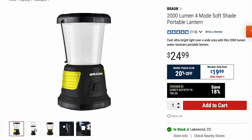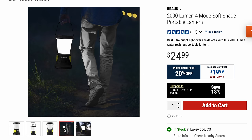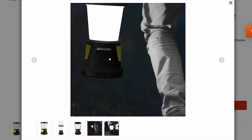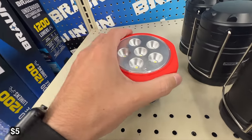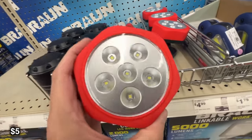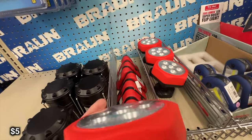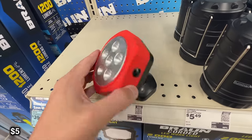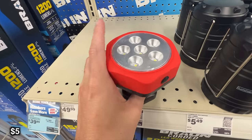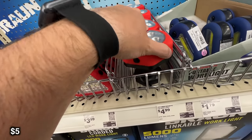Now I know I just said you don't need 1,800 lumens, but I'm really talking about directional light there. This is going to be more of a soft light that spreads throughout your camp. Even though 2,000 lumens is still a lot of light, as a lantern it's going to have a lot of spread, so it won't be too bad. We also have this work light — it's 180 lumens and rotates on an axis. I have these in the back of my 4Runner and I really like them. If you have a metal fridge, this is great because you can stick it on there. They're only five bucks and they put out enough light, so this is a pretty good buy if you've got anywhere metallic you want to put them.